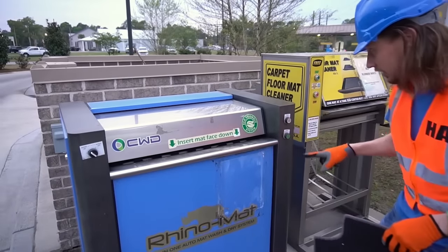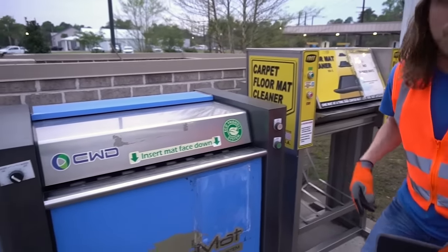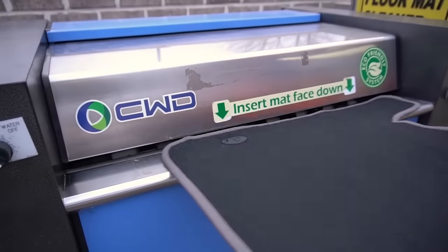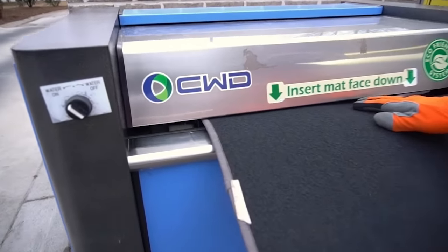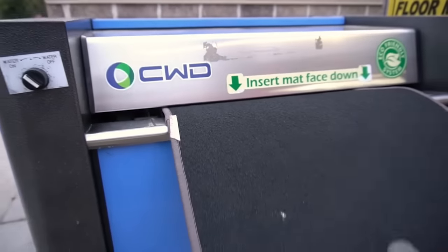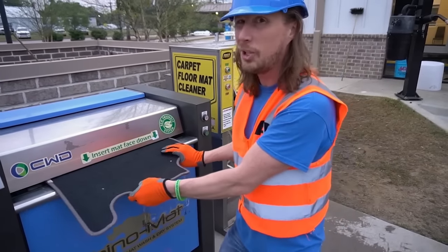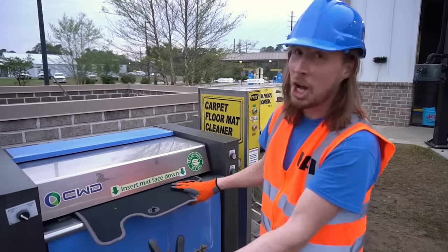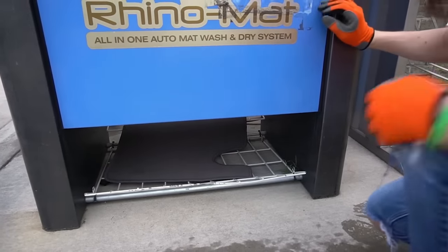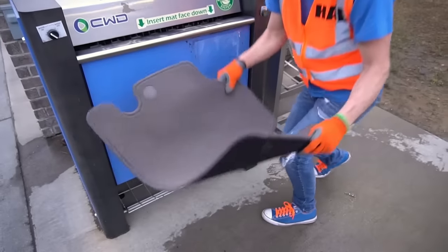Check this out. This actually washes it. And it's got a red stop button and a green start button. Let's hit it. Oh, check it out. Here we go. Inside it goes, maybe. There it is. Slowly but surely, it's gonna make its way in there. And it's gonna wash it. Get all the nasty dirt and the grime. Maybe some of the stains off of it. That's pretty awesome. It's getting there. Oh, check it out. Oh, that rubs it out down at the bottom. All nice and clean. Check that out. That's totally awesome. Let's go put it back in the van.